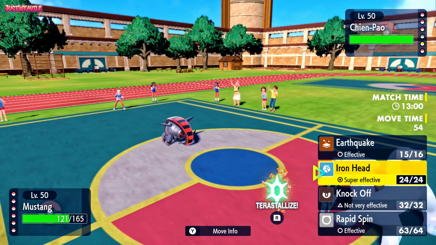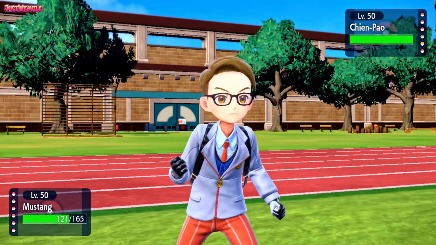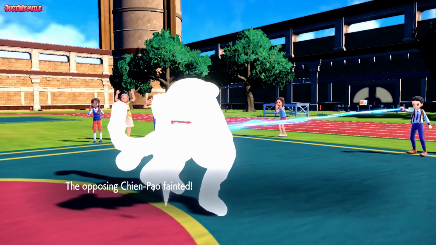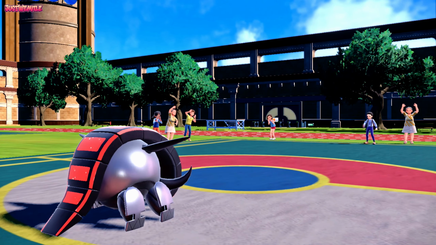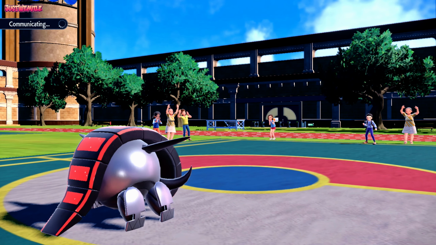Sucker Punch will hurt. And I did say earlier Iron Treads wasn't doing too much for us, but it's actually doing more than I thought it would. Let's go for an Iron Head. We do outspeed. There we go. We outspeed, taking out the Chien-Pao, and that is a massive threat out of the way. Big ups for the Iron Treads. Let's smash that like button for Iron Treads or something cringy like that.